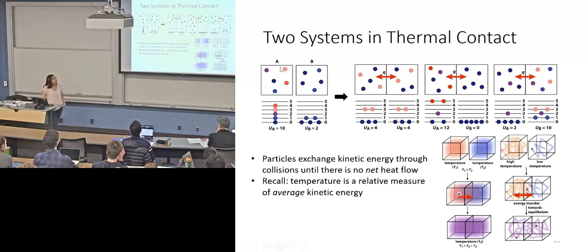10 divided by 5. And the average kinetic energy of this system is 1 divided by 5, or 1/5. This system has a higher temp. It has a higher average kinetic energy. This system here has a lower temp, which they've chosen to illustrate with blue as cold and red as hot. So, straightforward. Temperature 2 is colder, and when they come together, eventually heat will flow from the hot system to the cold through kinetic energy transfer until they reach a temperature in between. And in this case, that temperature is the same for all of these, because total kinetic energy is conserved.